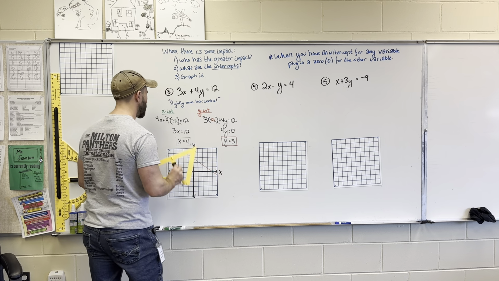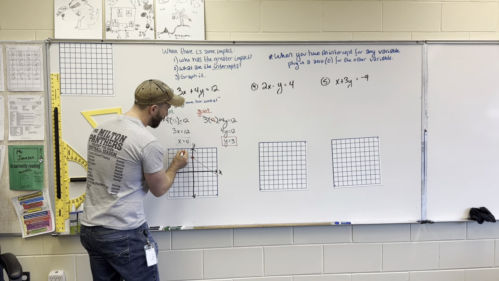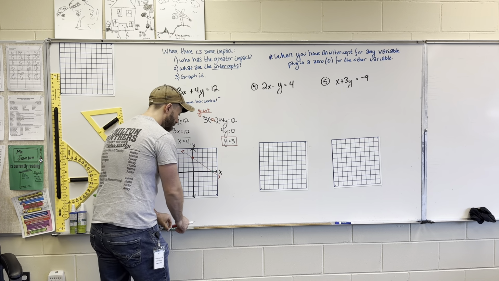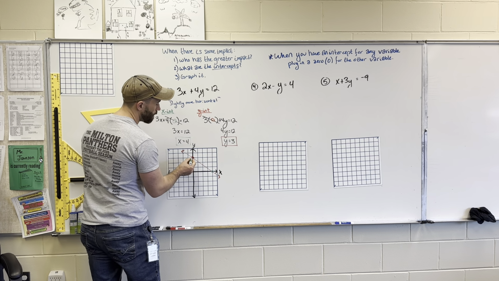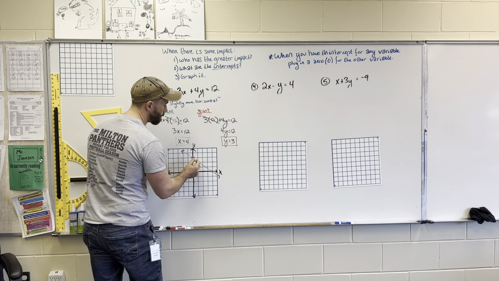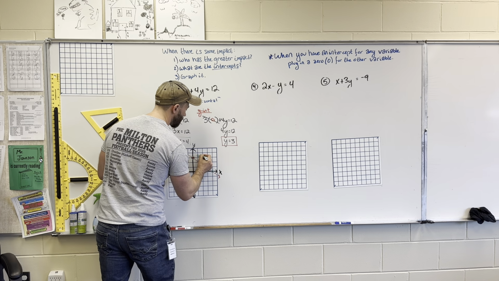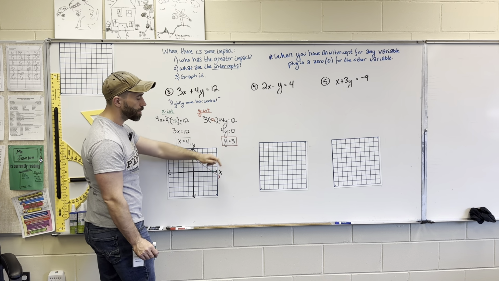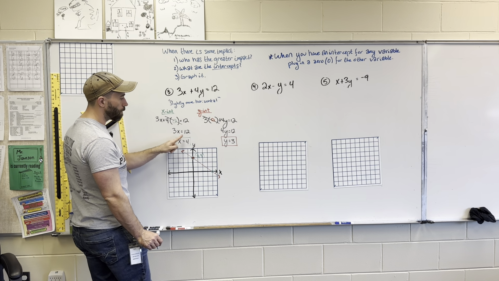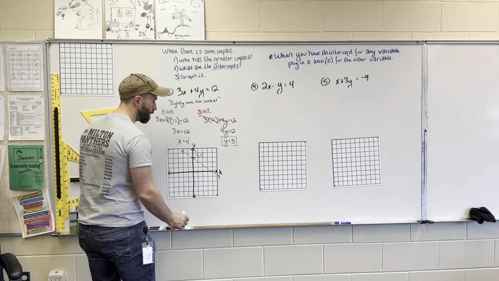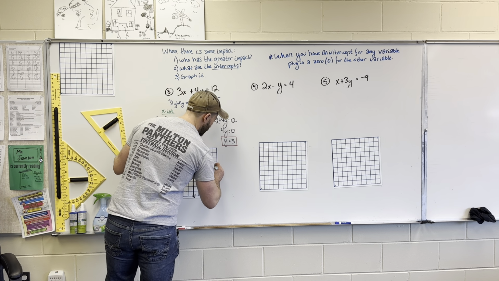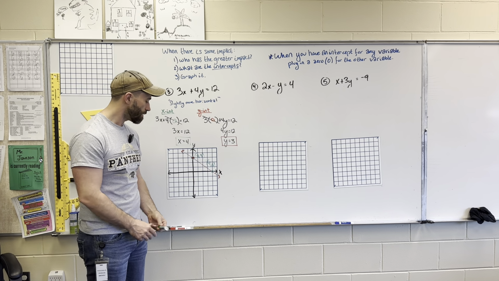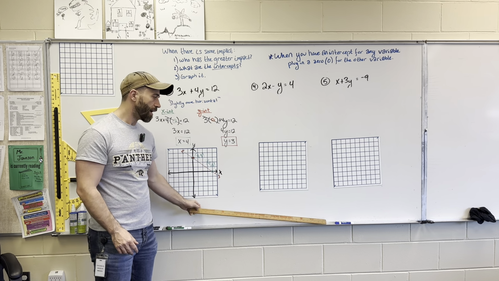Boom. So I've got that as my line. Draw my arrows on the end. And then I tell them the most important part is, again, remember to label your intercepts. So this is 0, 3 for my y-intercept, x and y, and 4, 0 for x and y on my x. So 4, 0. Bingo. And that's it.